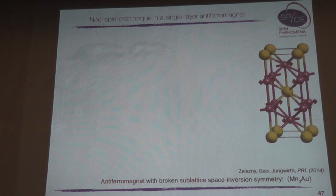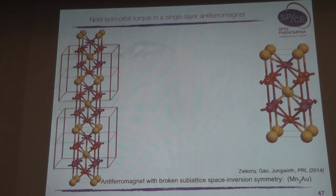It's essentially a thing of the atoms themselves, it comes from the core electrons themselves. Okay? And if you now have a system where you have two inversion partners, two broken inversion symmetry partners, lattice, so in this case I'm showing you the gallium manganese to gold, copper manganese arsenide is also similar, and here this is centrosymmetric. But if you look at the two sublattices, this blue and red, or purple and red, they're inversion symmetric pairs. Look at where the gold is in here and the gold atom is in that.